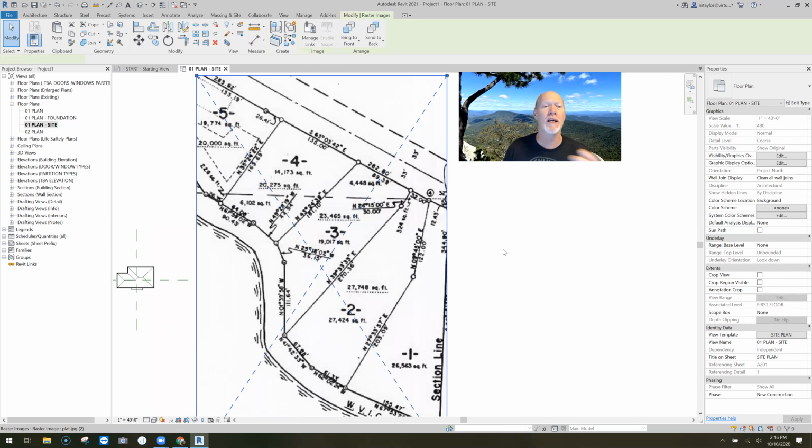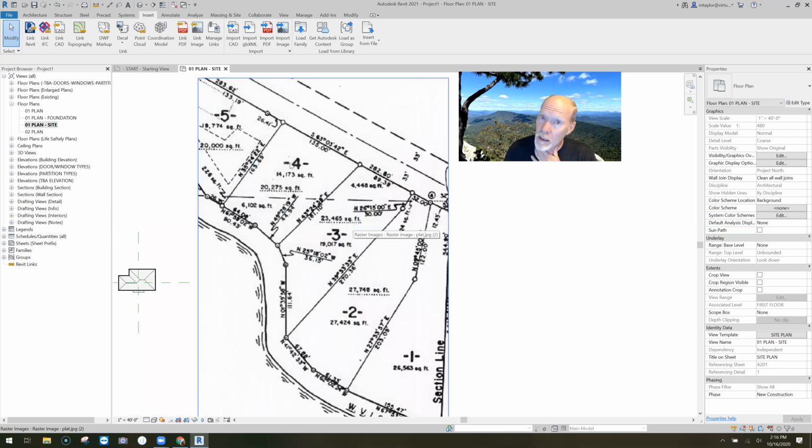Wait, look at this. Plat number 4 is available for us to purchase. And it has 135-foot frontage. That's pretty good. About 181 foot deep, 163 on that side. This is looking good, and some frontage, and there's a little river or something going on here. Let's buy property number 4.